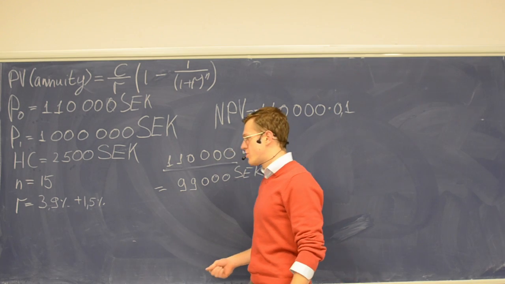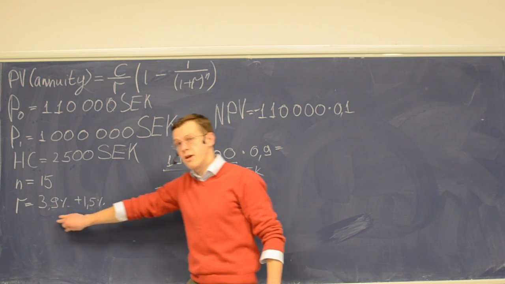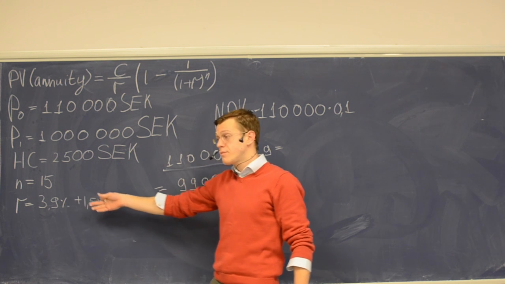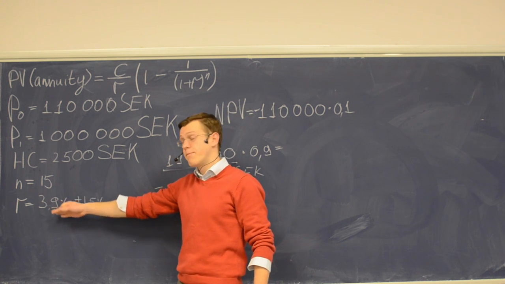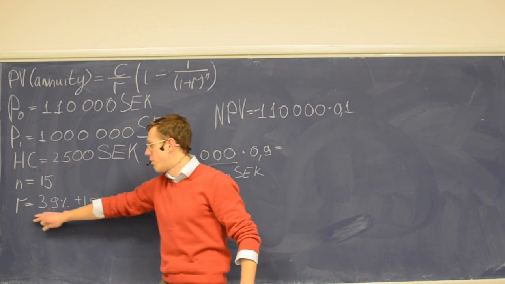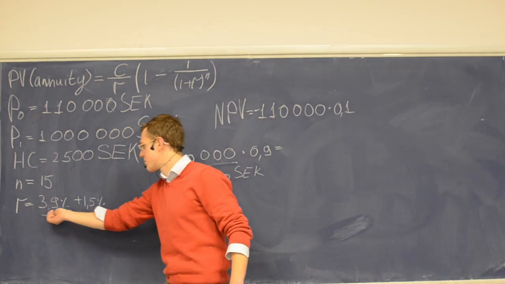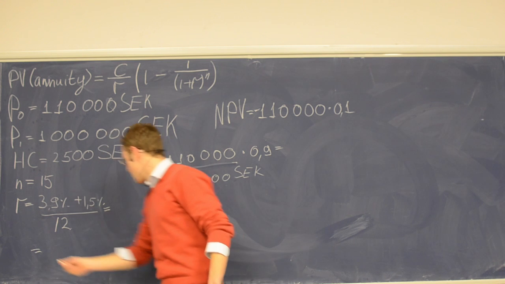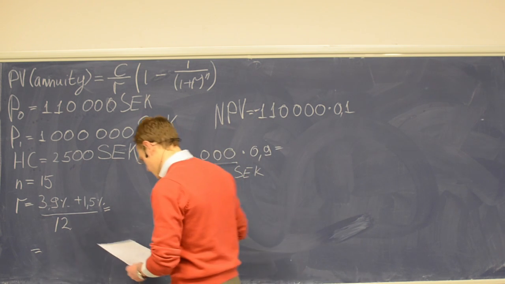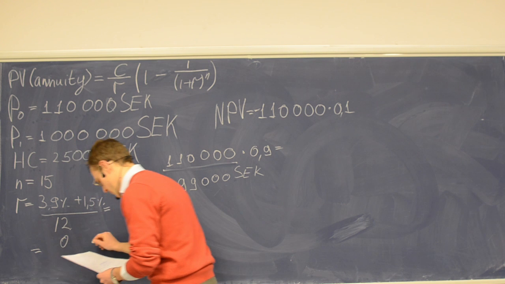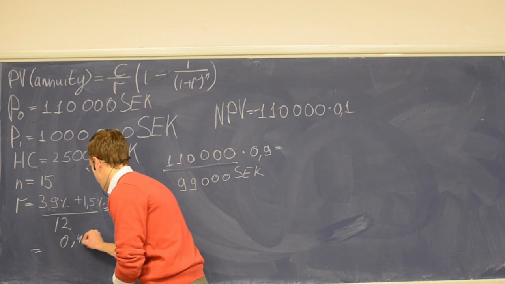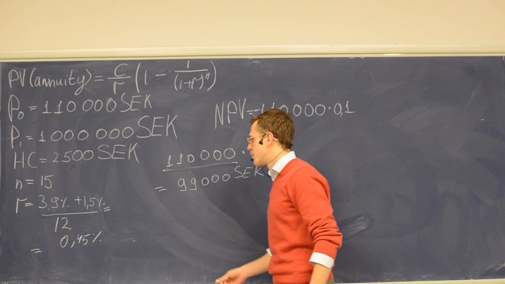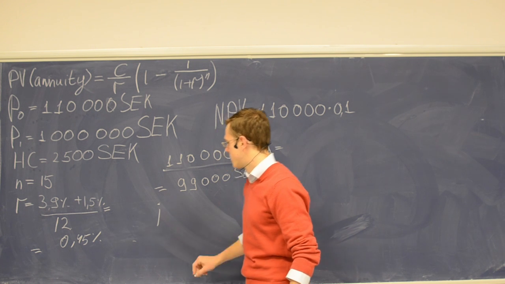For this you are going to use the rate. This is the repo rate, and this is 1.5 percentage points, which is extra, and you add it to get your annual rate. To get the monthly rate, you will need to divide all this by 12, like this. And this leads to 0.45%.